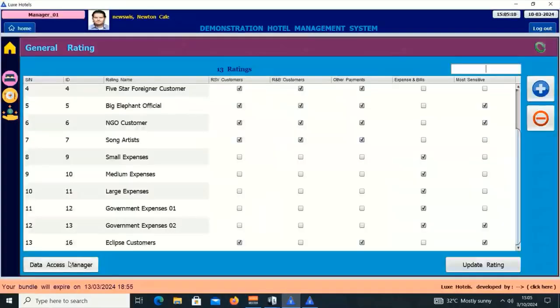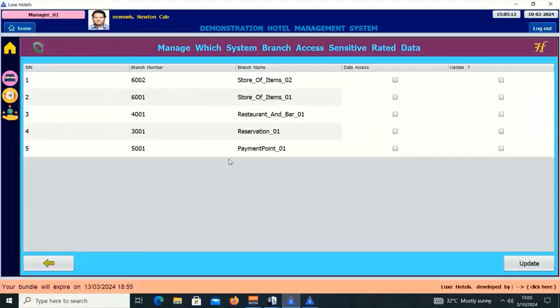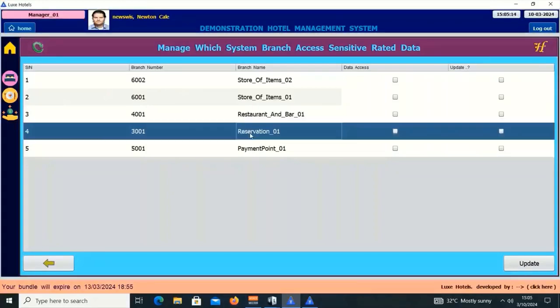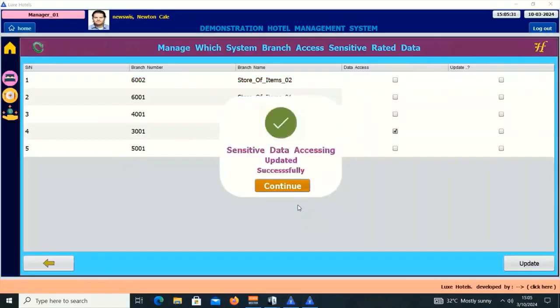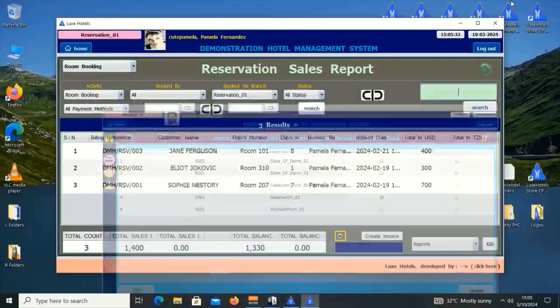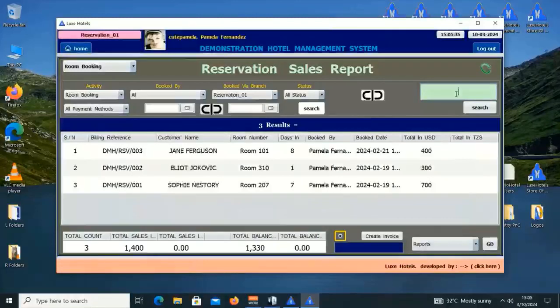It's right here within the data access manager. Now, I'll go right here for this reservation 1 package and I'll say data access as yes, and I'll update this like this. And when I update, okay, and come back to our reservation 1 package and press enter like this, or I may refresh, but I'll press enter.